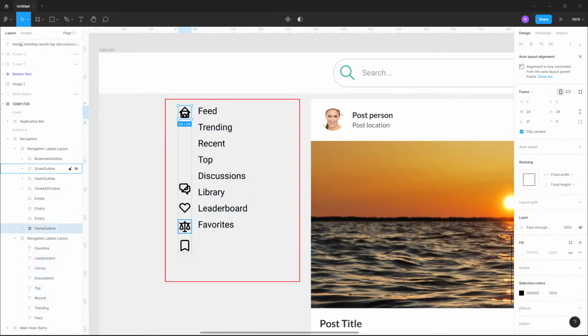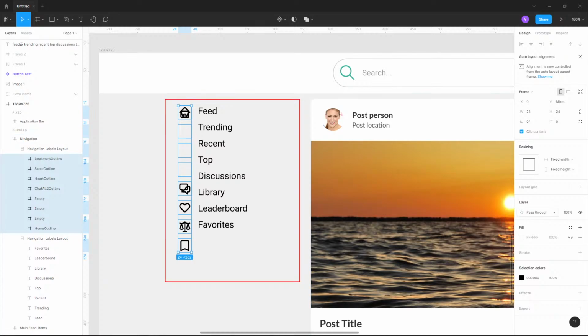So instead, let's go ahead here and let's change these from 24. And we're going to constrain the proportions because we want it to stay the same ratio. So let's change that to 16. That's a little too small. Let's try 18. Better, but still a little too small. I'd say 20 is good, maybe. Well, no, let's say 24. 24 just looked the best, honestly.